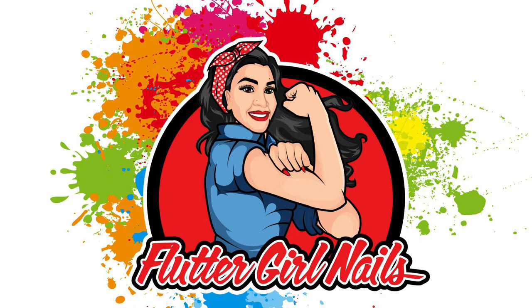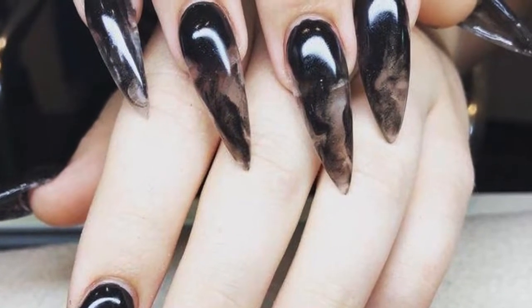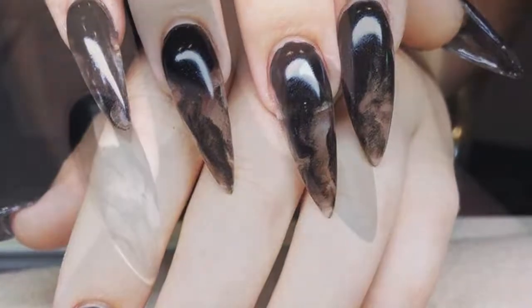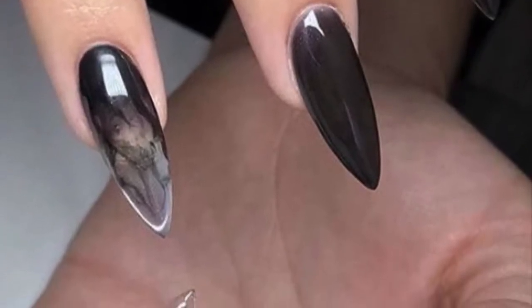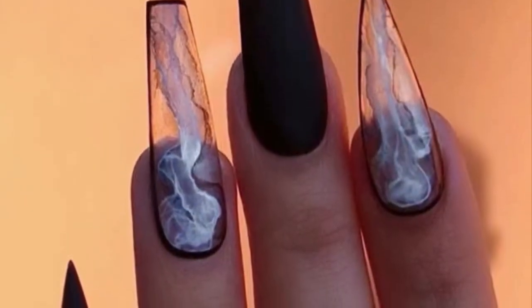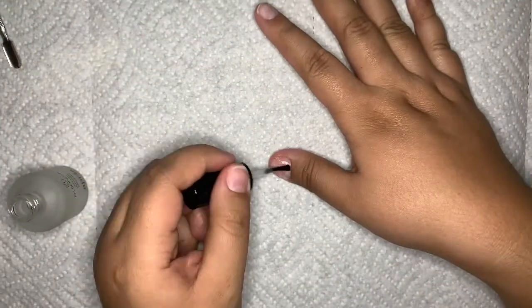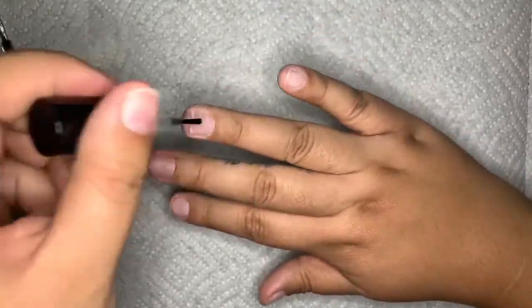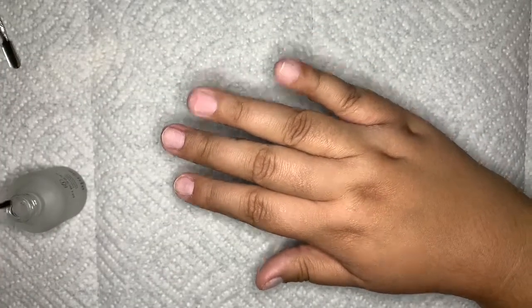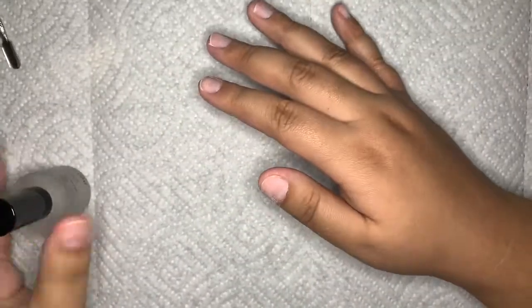Today I'm gonna show you my try at doing these black smoke nails. These are from Pinterest. This is not my work. That's where I got the inspiration from. This next one, I couldn't do it, so I ended up just turning it into a marble. But yeah, so I'm just showing you here. I already did my prep and everything, and now I'm doing the steps for the gel-X system.